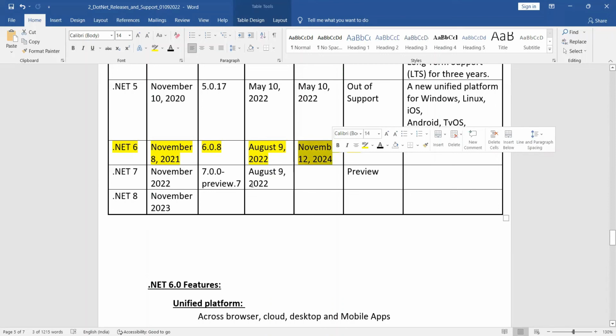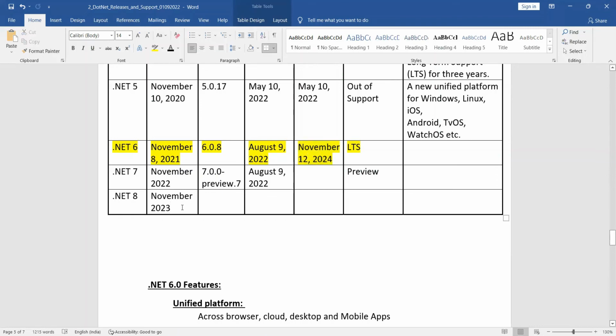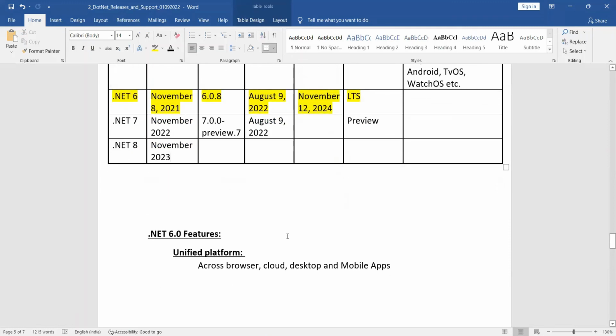The next version after .NET 7 is .NET 8, which will be coming in November 2023. So the current version of .NET is .NET 6, and we will have our demo session in the .NET 6 environment only.